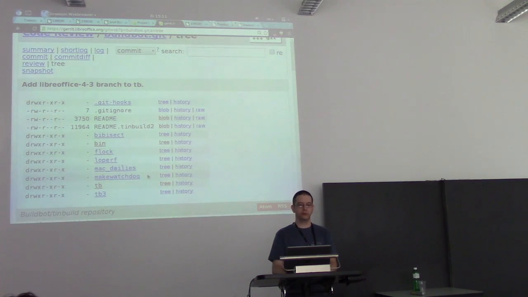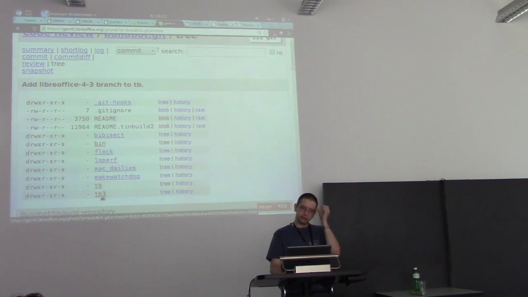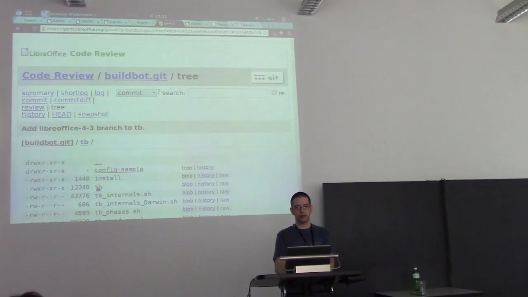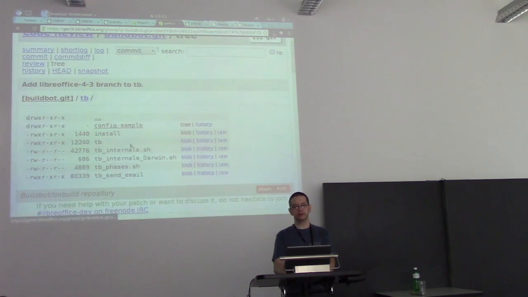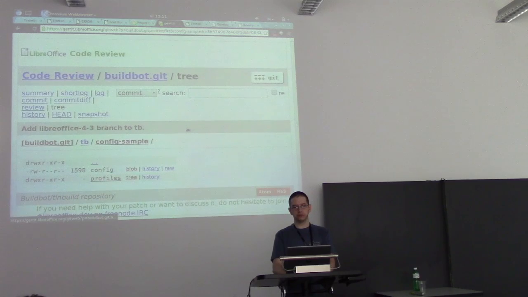And if you were in one of Björn's talks, you have also heard already of TB3. That's currently still in development. That's a little smarter than Tinderbox itself. But for now, I suggest to use the TB script. And if you look in the repositories, you see the actual script that we would run after having configured it accordingly, and just look into what is needed to configure it.